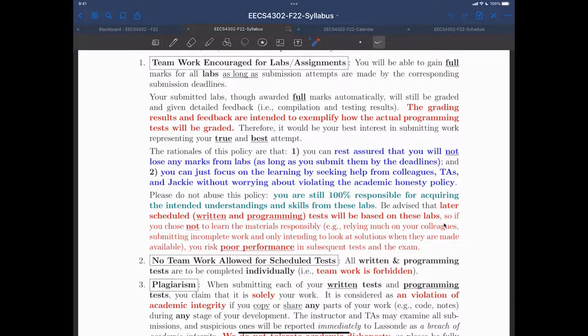Any confusion about it? Yes? 3%, yes. Let me be a little more specific. Let's say you submit assignment number 1. Maybe somehow it's not exactly your best effort, but at least you submitted something. Let's say when you get back the feedback for assignment 1, it says that you got 70 marks out of 100. That doesn't mean you get 70 marks for the final grade for the assignment. You still get the 3%.